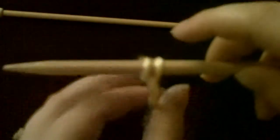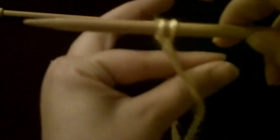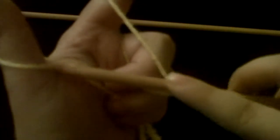Let's do it again because we're going to do 10 of these. You're going to make your bird, put it between the 2 strings, grab on with your other 3 fingers, just like that. Open up to make an L. Make sure you're holding on to your stitches. Under, over, through the loop, pull tight.